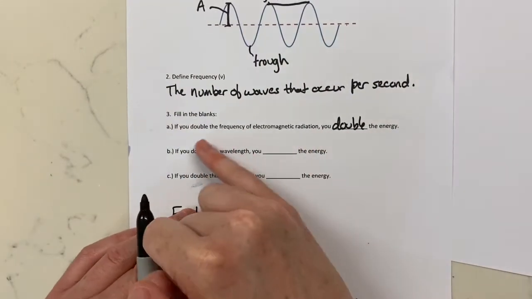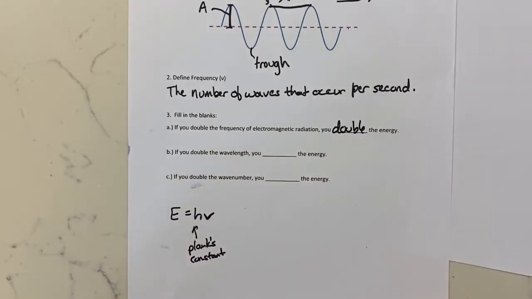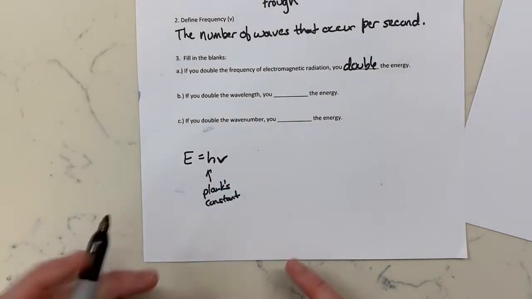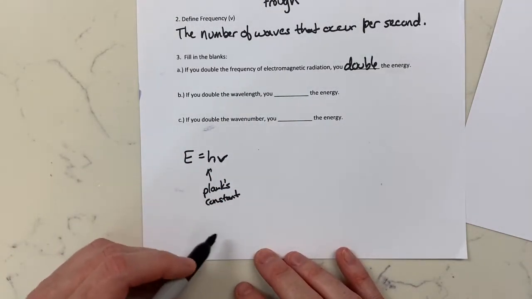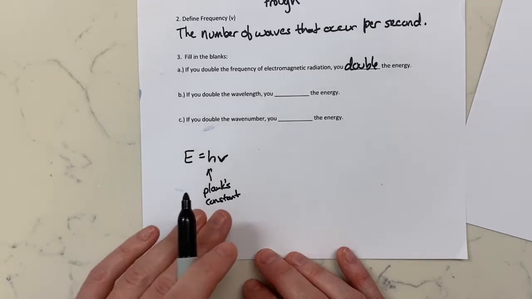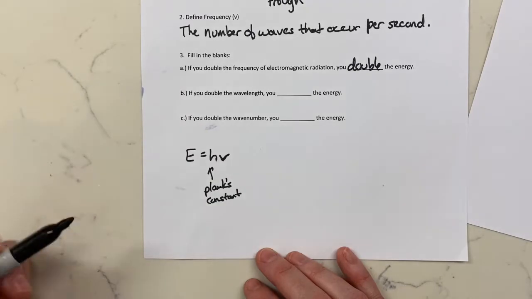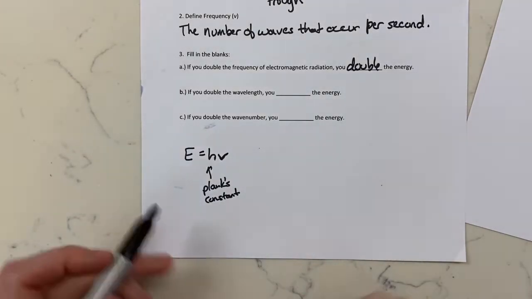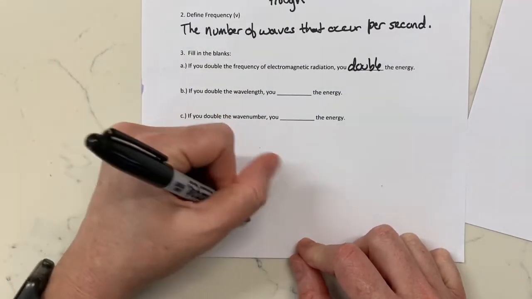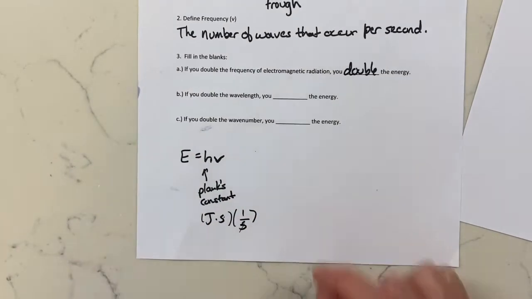Okay, sorry, I lost you for a second, but I'm back. So it says if you double the frequency, you're going to double the amount of energy, and I told you I'd explain that in terms of an equation as well. So Planck came up with this, his constant, 6.626 times 10 to the negative 34, but the most important part of the fact is that it's a constant. So he relates energy to frequency using his constant, and essentially that's what the constant does. Its units are actually joules times seconds, which makes sense because frequency has a unit of inverse seconds, and that's how the seconds cancel out and you're left with units of joules for energy.